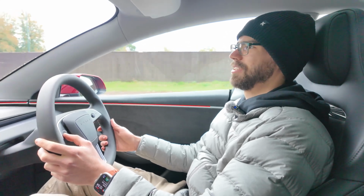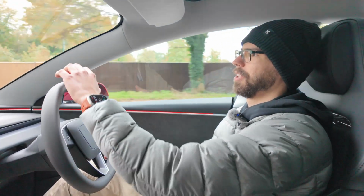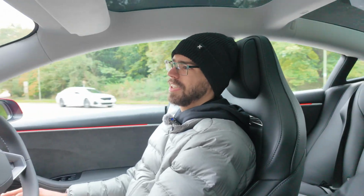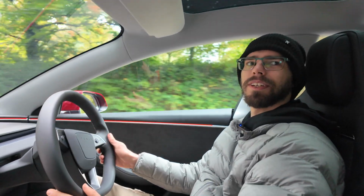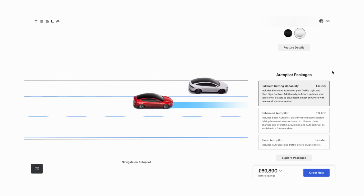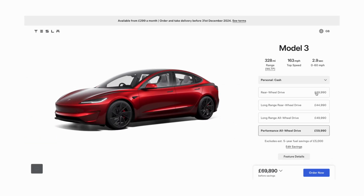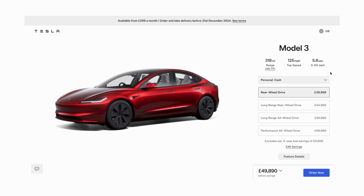But what Tesla has copied is the refinement. This feels like a BMW. If I was blindfolded, you could easily tell me that we are in an i4 and I would believe you. And how much is this car? I think they're below 60 grand for the full spec performance, below 40 grand for the standard range. This is where the market should have been by this point.